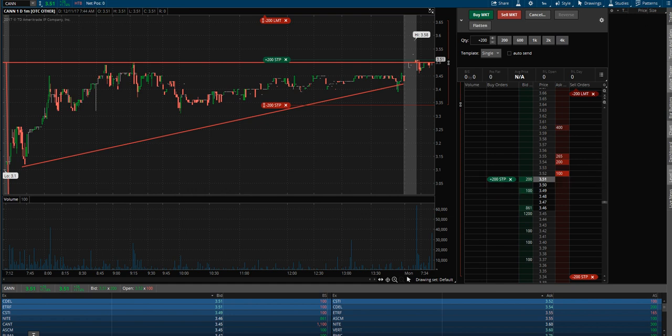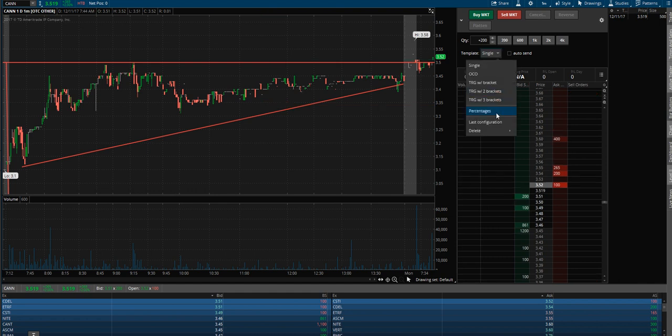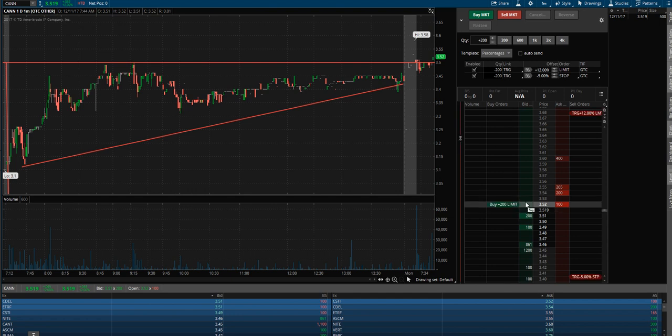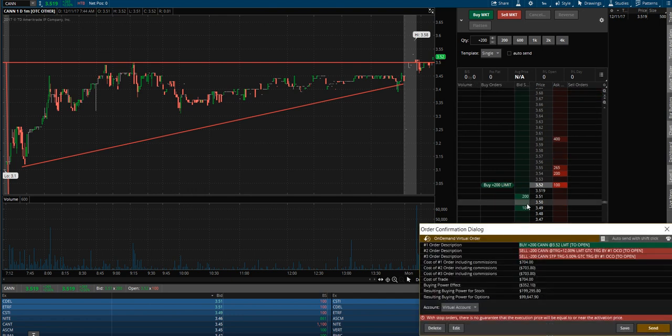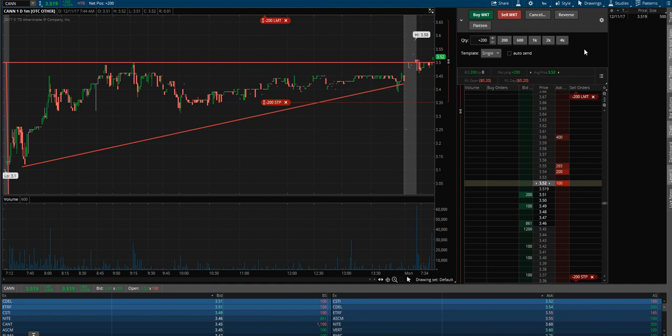To help better simulate this whole process, I'm going to go ahead and just buy here, just so you guys can see. Buy limit order, 200 shares. Send. Okay, I'm in. So you can see I'm in 200 shares now. Again, usually I wouldn't have to do that, but the on-demand feature is a little bit laggy, so I kind of had to. So I'm going to press play here and watch how this carries out.